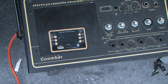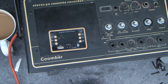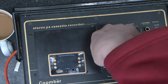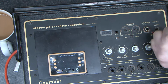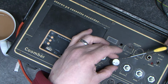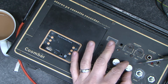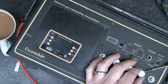That was just held on by a couple of small screws. Like that. And oh yeah, volume control. So what I'm going to do is turn each of these all the way down to minimum. And we're going to put these knobs back on. So I'm going to line them up so they're pointing at minimum. Tighten them in. I've given them a little clean. What I'm just trying to do is make them look so they all point the same direction when they're on the minimum setting.